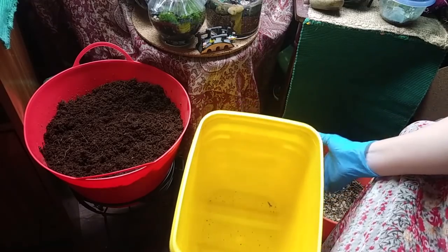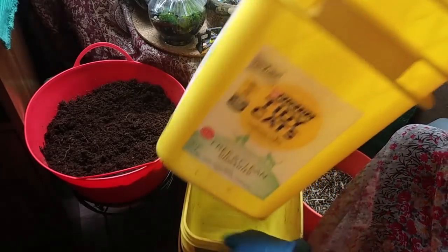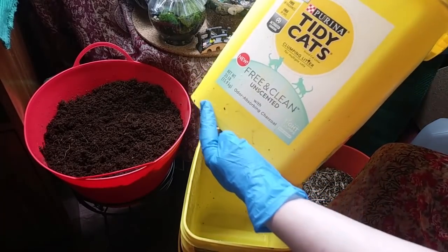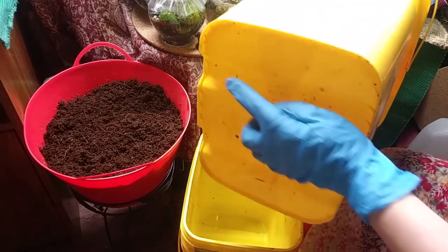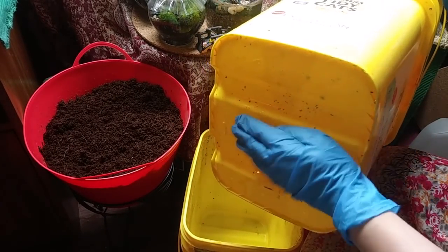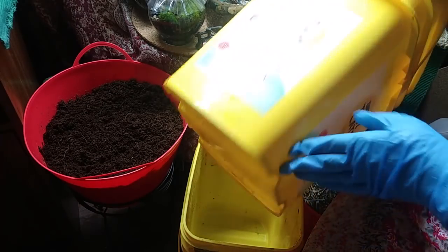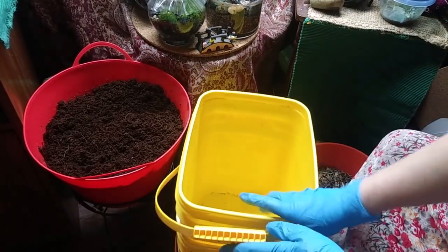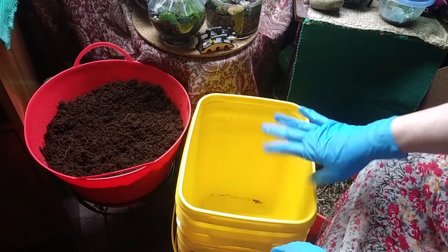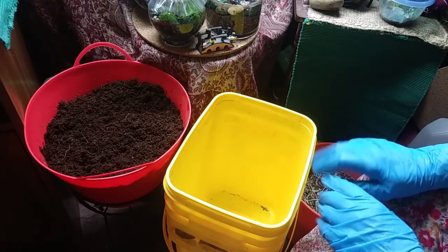So I want to show you my bin setup first. It's a double bucket system where all along the bottom on the edges here, and then also in addition on the bottom over in here on the lower ridges, not on the high ones, on these lower ridges, there are drain holes to go into the bottom bucket to catch the leachate, because you want to keep your moisture away from your colony, because that's what causes it to get acidic and then turn sour.